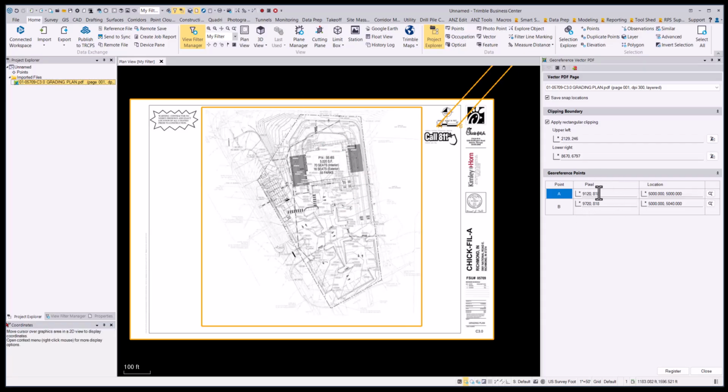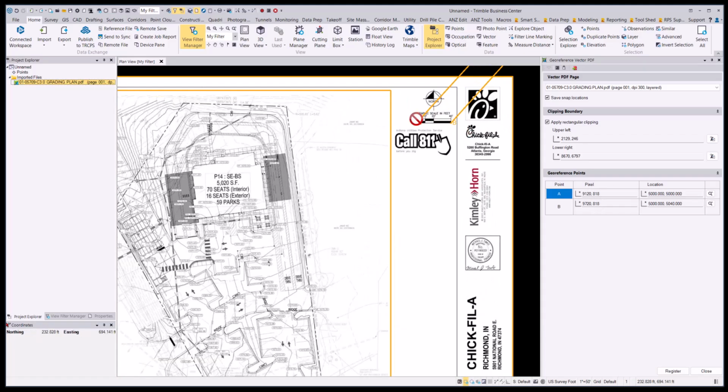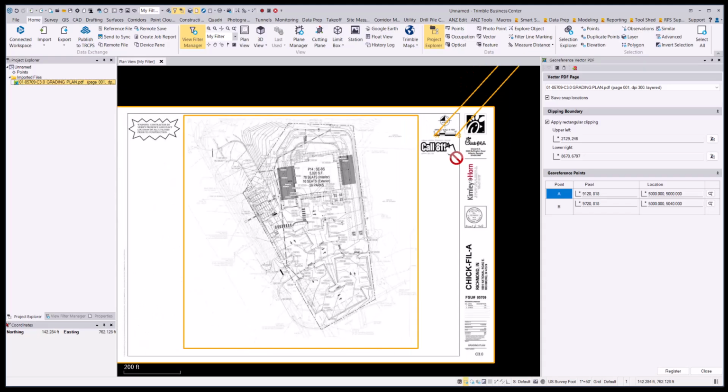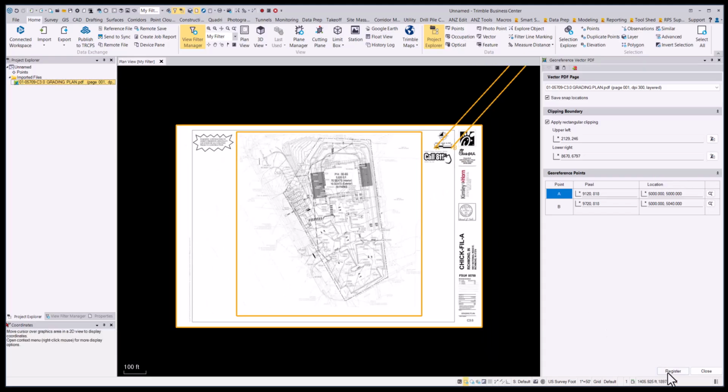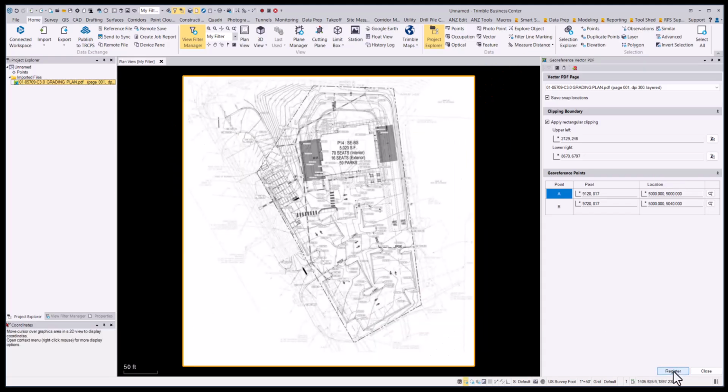And then I have 2 points, a point on the PDF to a location, a second point on the PDF, and you can see A here, B here. And once I have that, I'll hit register. You'll see it in now. If I come down here, you'll see a coordinate scroll down here, or you can look in the coordinate scroll we have on the screen. If I move this around, you'll see my coordinates are around 5,000, 5,000, and our distance is correct. Okay, so let's close this.